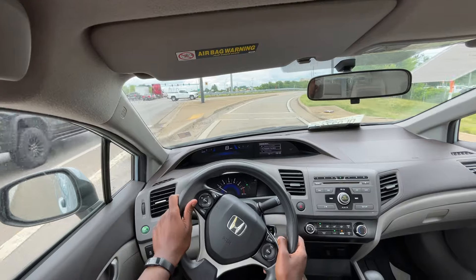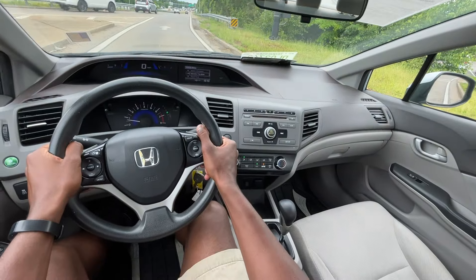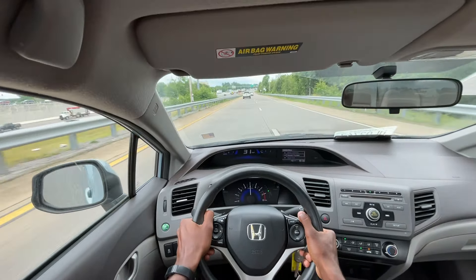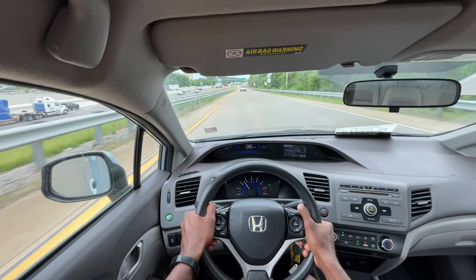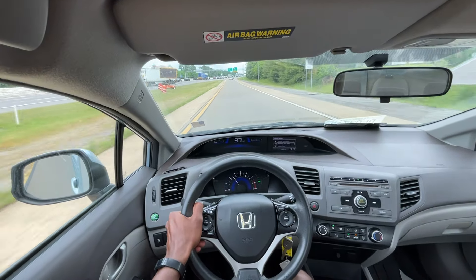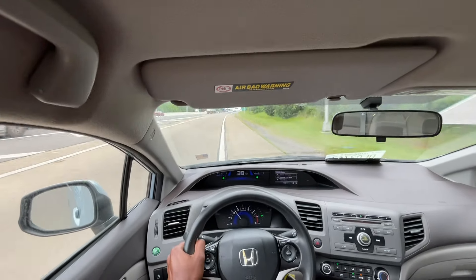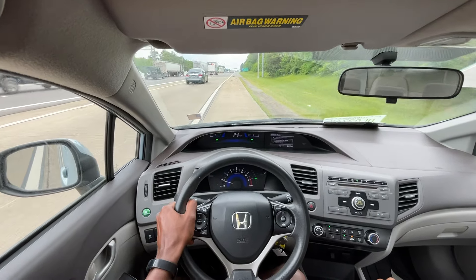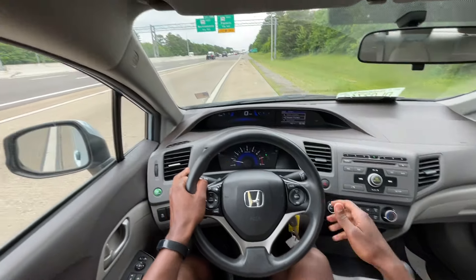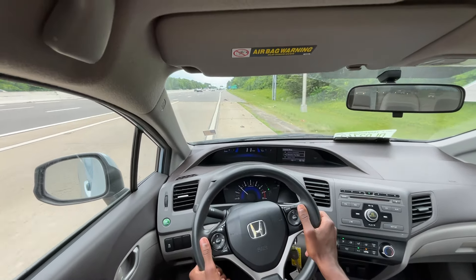Nobody's behind me, I'm going to slow down, get up to speed, and try to floor it. Alright, here we go — the transmission did not like that at all. Hopefully I can make it back to the store; it's looking like I won't be able to. We're going to put it in park, shut it off, cut it back on, and hopefully make it back — just looking like that will not be the case. Big engine trouble here.